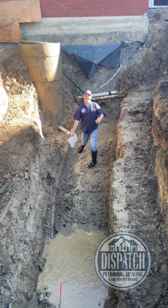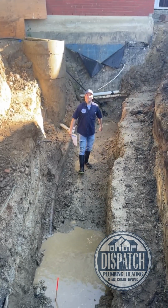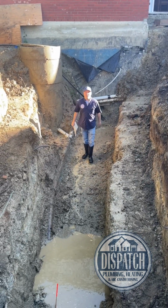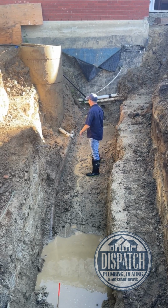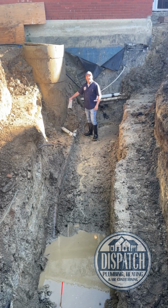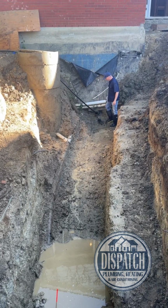Out here in stunning, beautiful Vancouver, British Columbia, doing some site services for Kennedy Construction. We've got the excavator operator dug this trench out for us. Today we're going to put in the Sani, we're going to put in the storm. We've got the storm coming out of this sump here. There's 18 inches of liquid depth inside that sump, that's what we need. We've got the Sani coming out of the house right here.